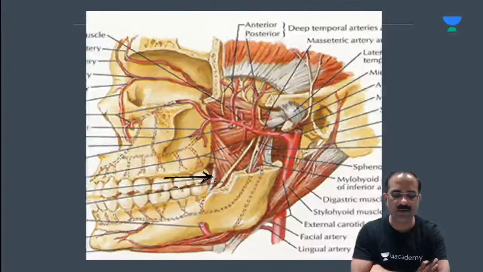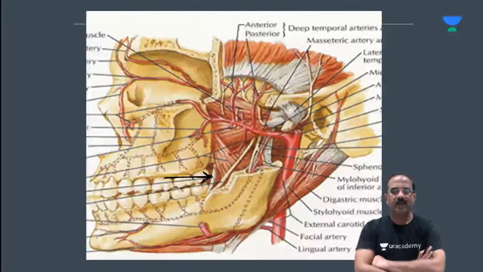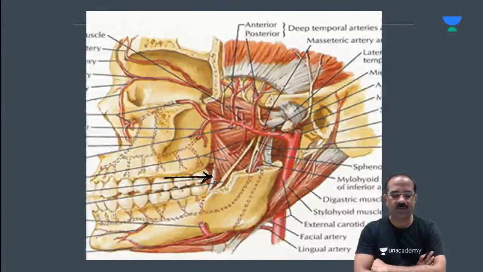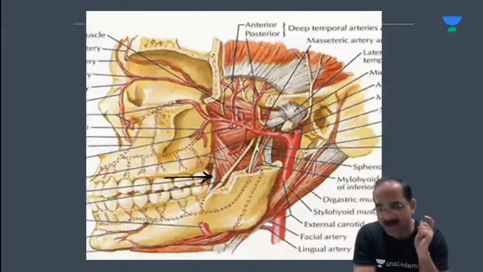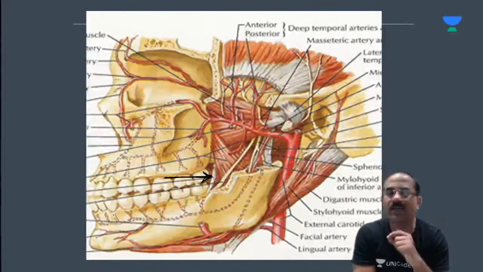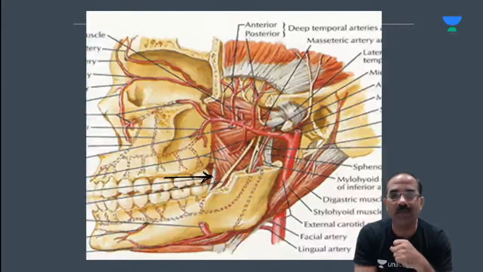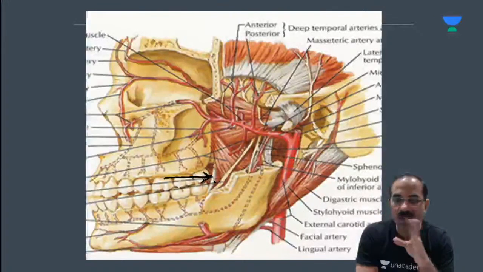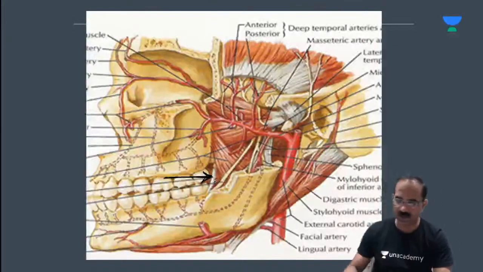What is this white colored structure that you're looking at? Can you see that? It's seen very clearly. Can anyone tell me? This is very important. Pterygomandibular raphe. Very good, Melissa. That's the pterygomandibular raphe. When dentists are giving anesthesia around the inferior alveolar nerve, they go inside the mouth, feel for this pterygomandibular raphe, and then give anesthesia in the vicinity of the inferior alveolar nerve. Behind it would lie the inferior alveolar nerve, a little toward the back. So that's the pterygomandibular raphe.